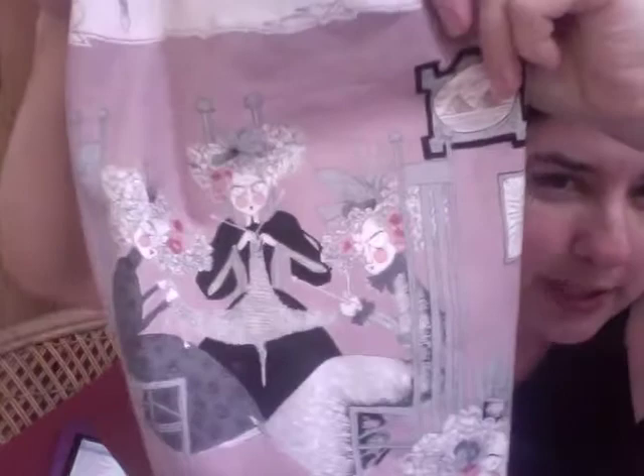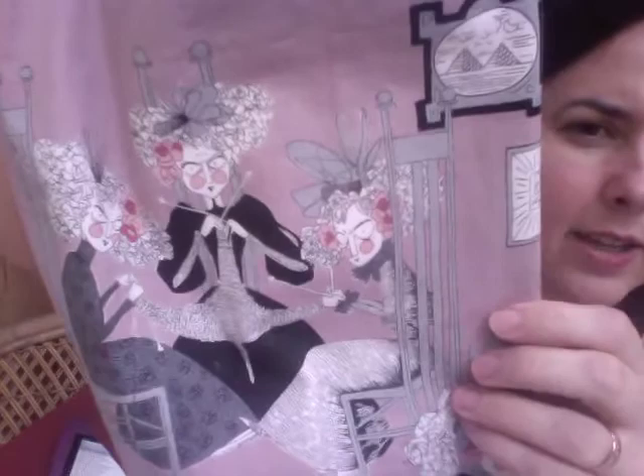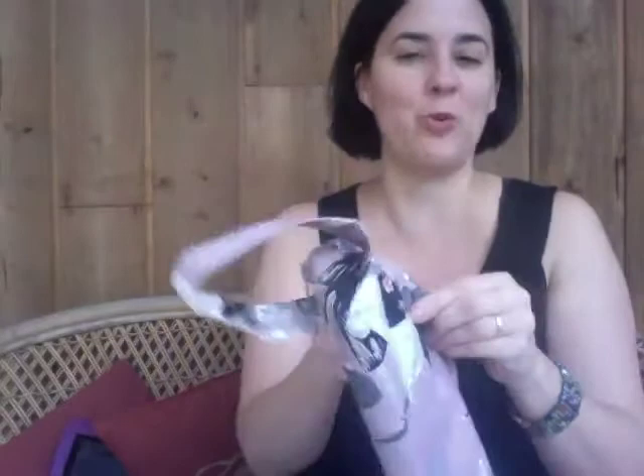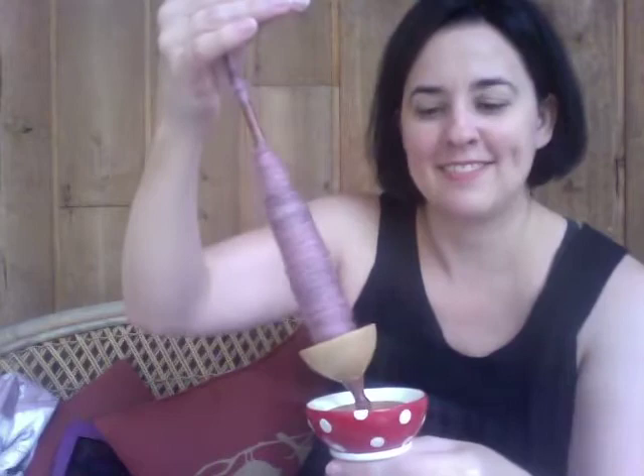I can just tell you how much nicer this is than my Pyrex bowl for supported spindling. I have gone to town on the Sakura punis, and I'm keeping this all in my spindle bag, which was lovingly made by my mother-in-law. It's got padding in it — is this the Gastly's fabric? There are creepy old ladies knitting. Apparently this is how artists think knitting is supposed to look. I got this fabric at Gather Here when I was in Cambridge, Mass. Here's my Spanish Peacock Tibetan spindle — this is all the Sakura I've spun so far.